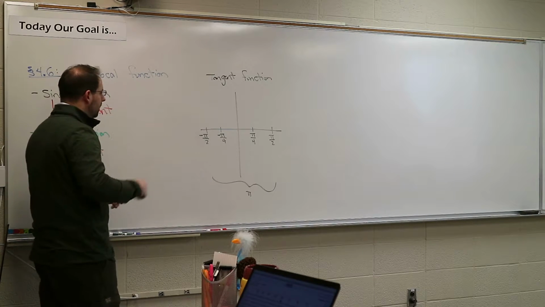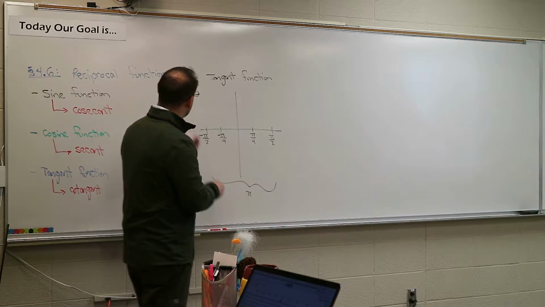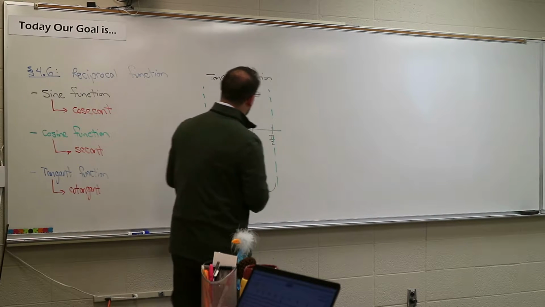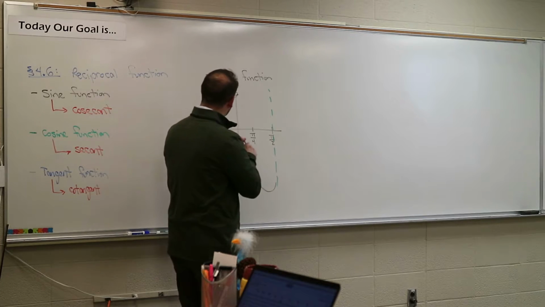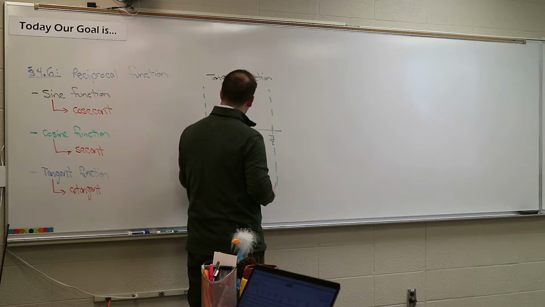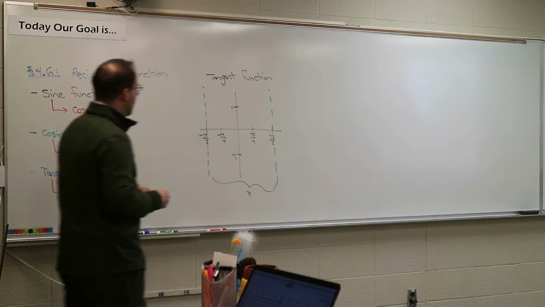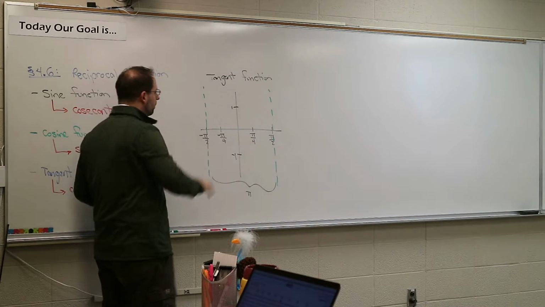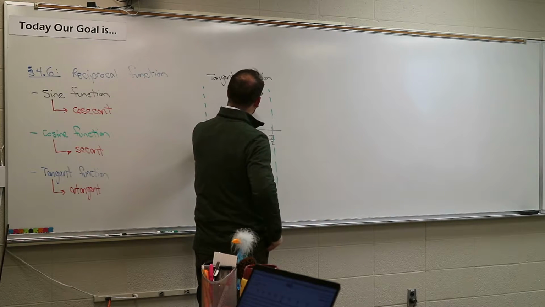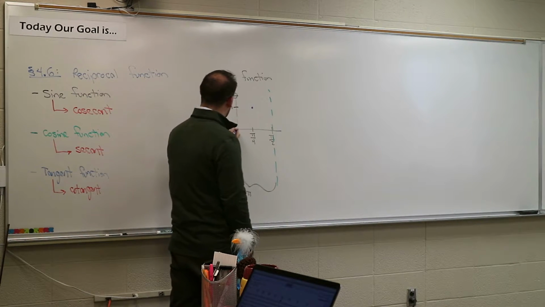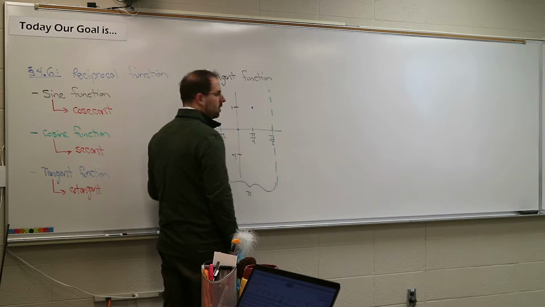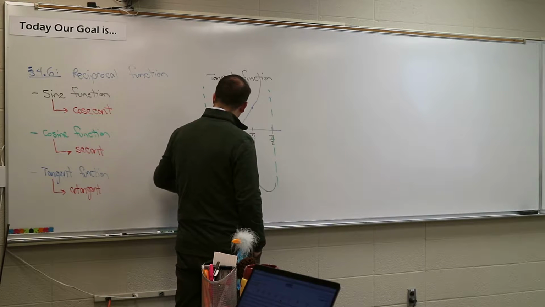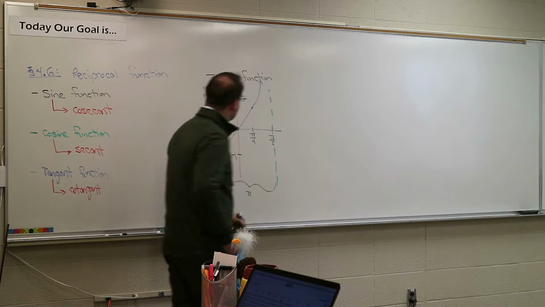We do have the asymptotes on the outsides. We do have the amplitudes 1 and negative 1. Okay, now, drawing the tangent function itself, it starts in the upper right corner. It comes down, hits the first marker at the amplitude, goes through the origin, goes through the next marker, and then goes off to negative infinity. So it looks like this. It kind of looks like an S shape, like a slide.